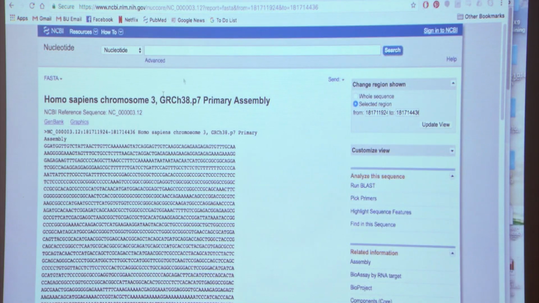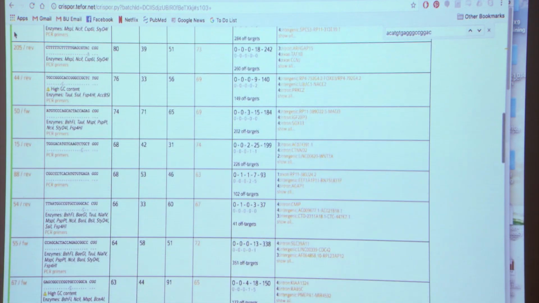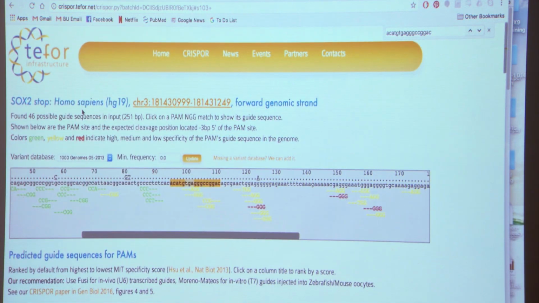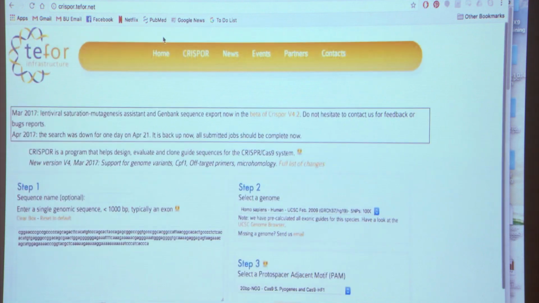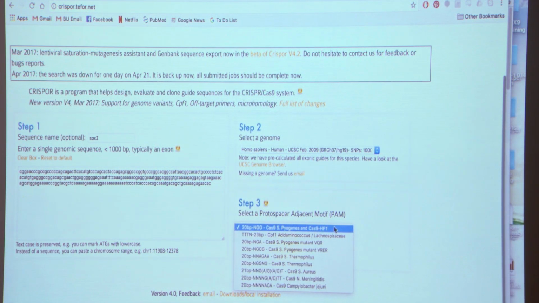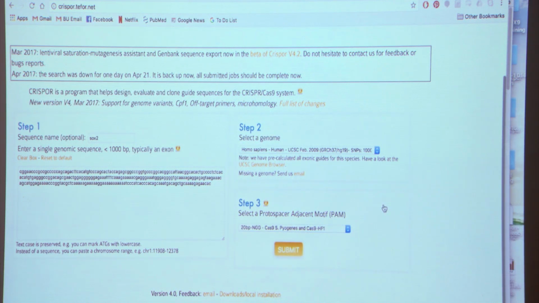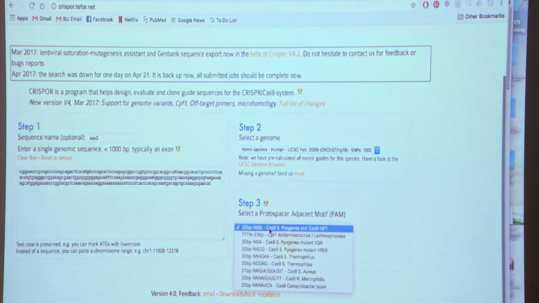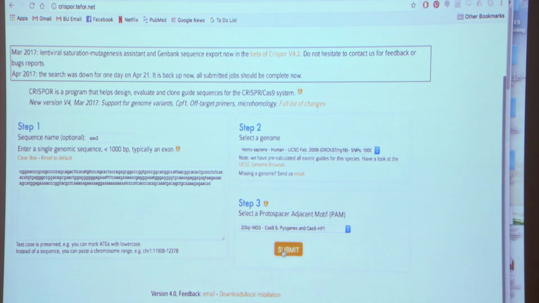So then if I go to that CRISPR website, and I already pasted in this sequence before, I can just show you. So you can name it whatever you want. And here's where you can select, for example, your genome assembly that you want it to use. And then you can also tell it what kind of Cas9 you're using. So again, the most common one is going to be this NGG motif. But if for whatever reason you need to use a different one or your group uses a different one, you can select different options. So then you submit that.